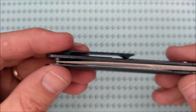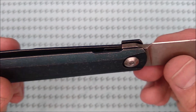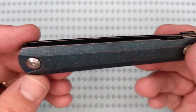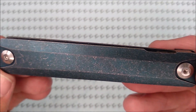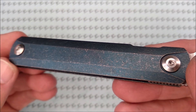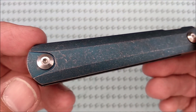Blade centering is pretty good from the factory. Lock-up is very good — it's almost exactly what I like a knife to be when it's brand new. I like these lines along the side where it's stepped over in tiny little steps. And take a good look at that stonewash — that's a beautiful thing. We've got T8 screws in here, nice deep screws that fit a T8 driver quite well.